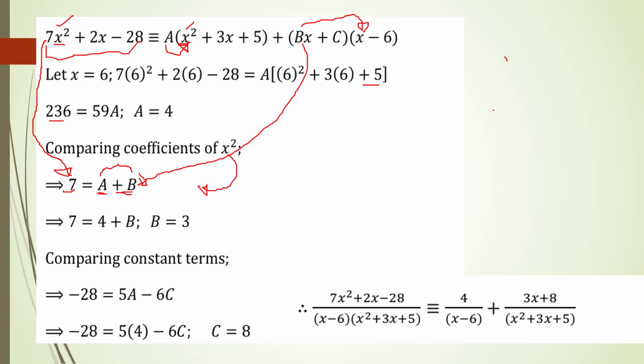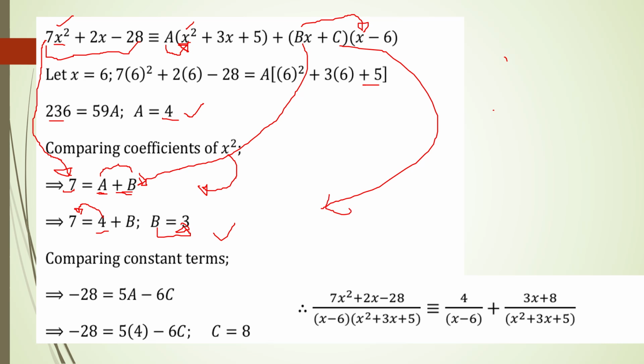So after that, we have already seen that the value of a is 4. So we substitute for it, and then we make b the subject by taking it to this side. So it's going to be 7 minus 4 to give us the value of b being equal to positive 3. So we have so far got the value of a, we have got the value of b, now we are remaining with the value of c.